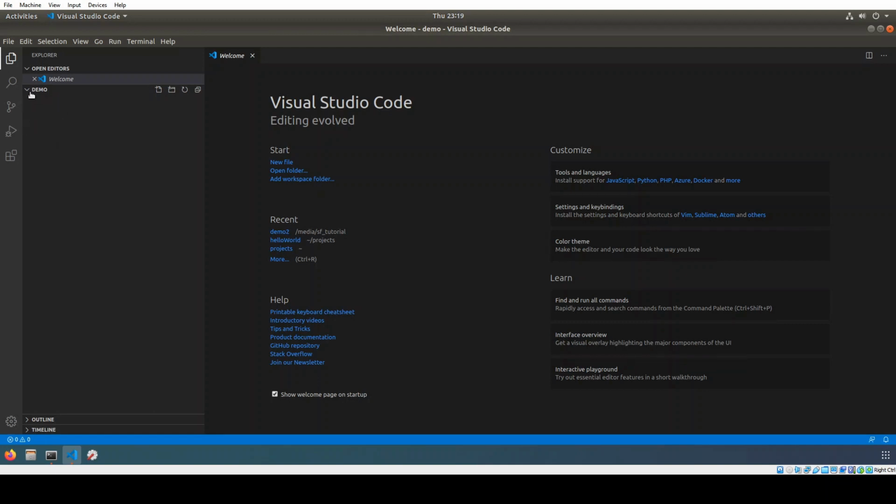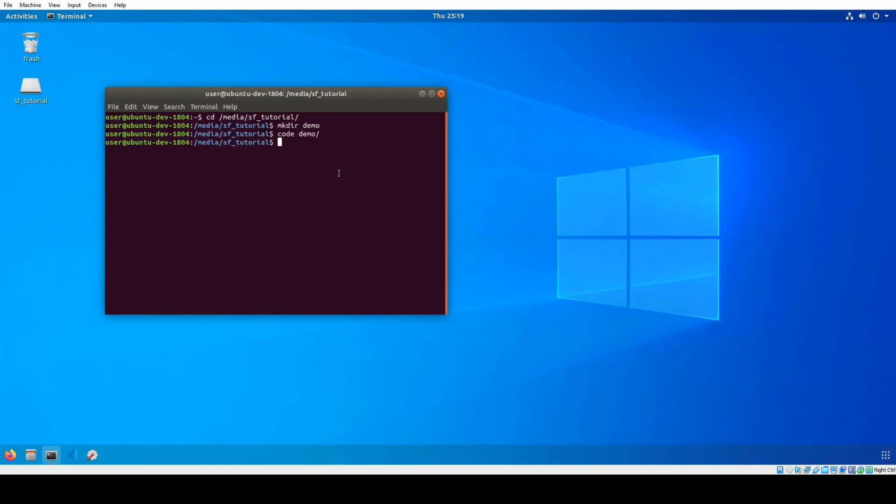So you can see here that demo is an empty folder. So what I'm going to do now is just close this out and show you how to open up terminal the clicky way, which is not my preferred method. So I will remove demo. So remember, when you remove a directory, you have to pass in the -r flag, and it would help if you can type correctly.